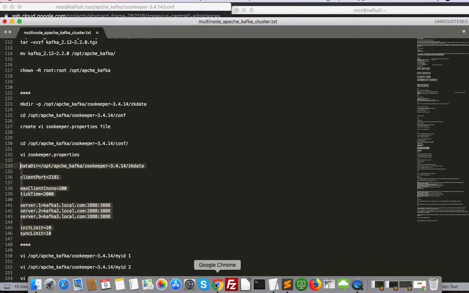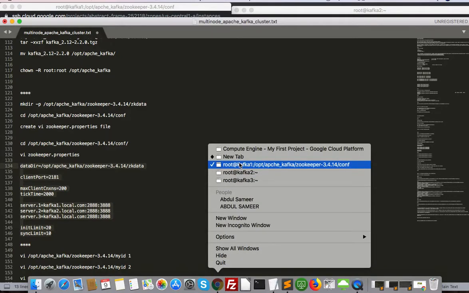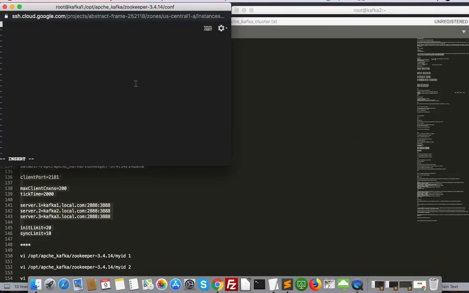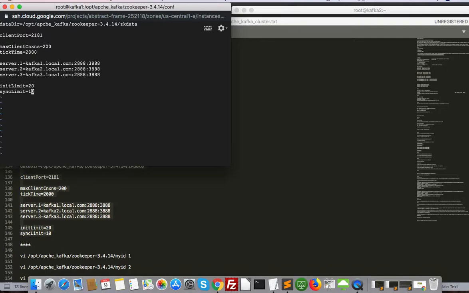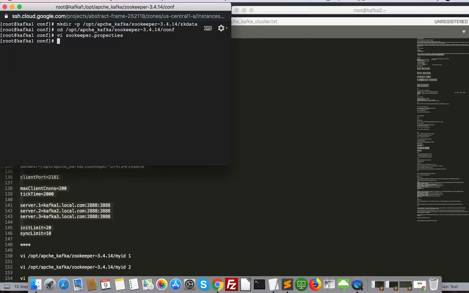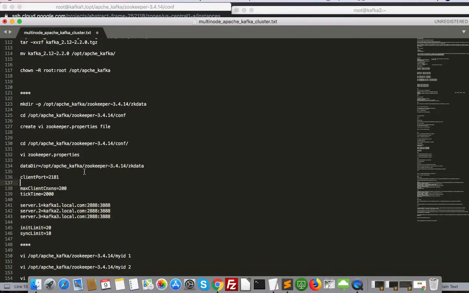If you want to learn more about these properties, you have to go to the Zookeeper site because it's a brief thing, so I can't explain it very quickly. At a high level, this is the data directory, where all data will be saved.